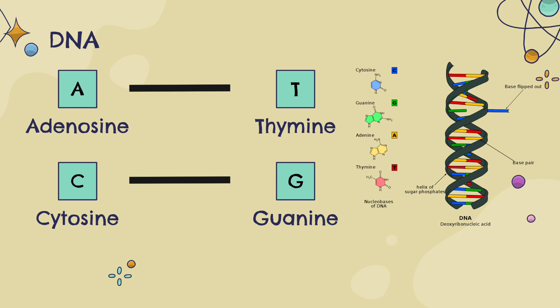To understand how this works, you need to know a little bit about DNA. There are four nucleotide bases called adenine, cytosine, guanine, and thymine, which make up our DNA. They pair with each other to form the helix shape of DNA, so adenine with thymine and guanine with cytosine.